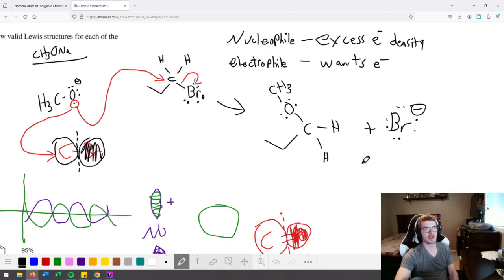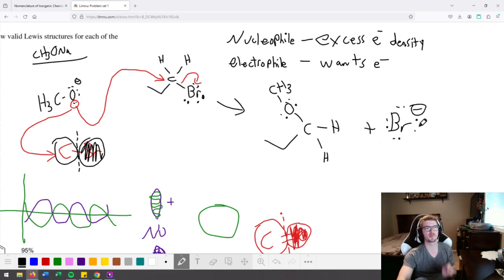Br minus. And a Br minus is pretty stable because yes, it's got a negative charge, which is not super favorable. But this negative charge, or these extra electrons around it, are in a very, very large orbital, because bromine is down in like the 4th row. Fluorine is 2nd, chlorine is 3rd, bromine is the 4th row element. So very large orbitals around the bromine. So that negative charge is not ideal. We don't love it, but it's very spread out.